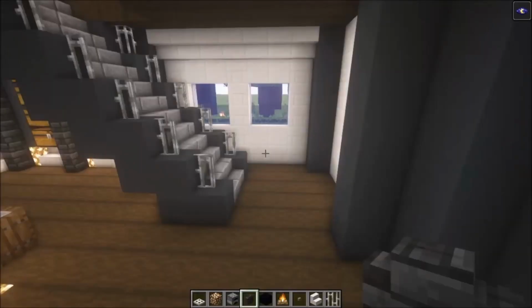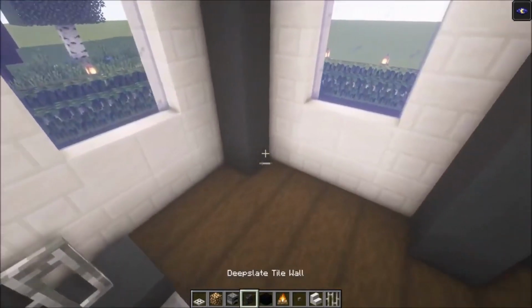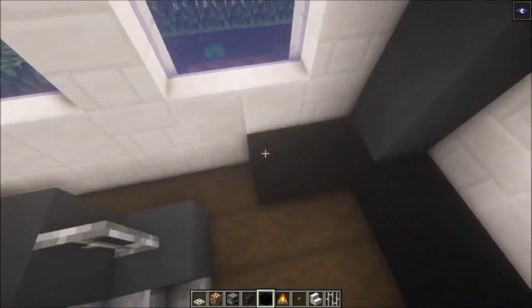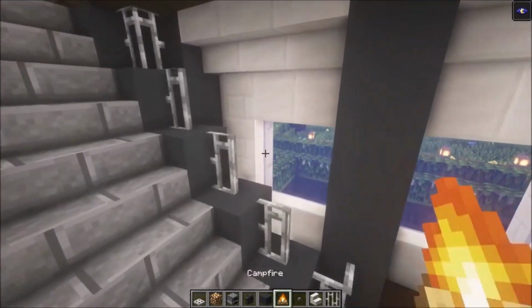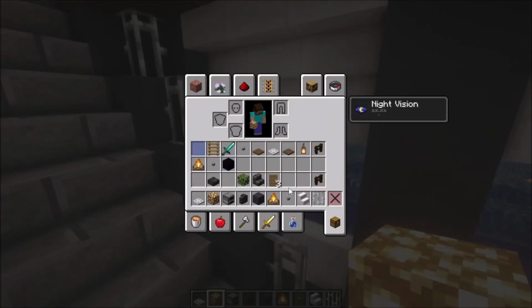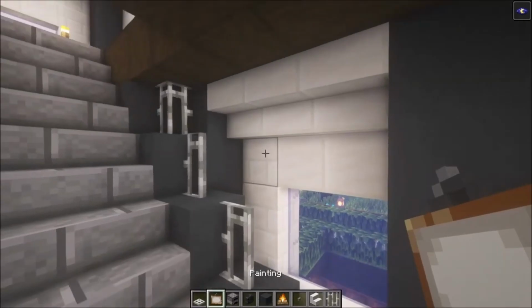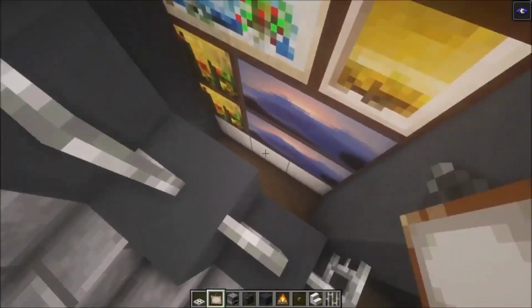The next thing we're going to do is build in a kitchen area, and I'm going to do it just on this side right here. So we just got enough space to do this. Here you just want to divide this in two like that. Take some paintings, and we're going to place some paintings on the left side, and on the right side we're going to make our kitchen. So let's fill this all in with some paintings.